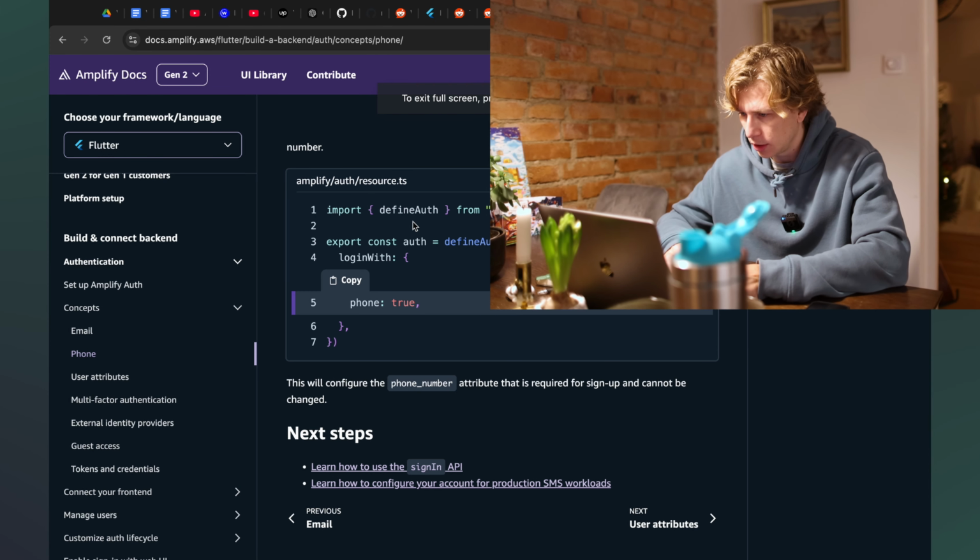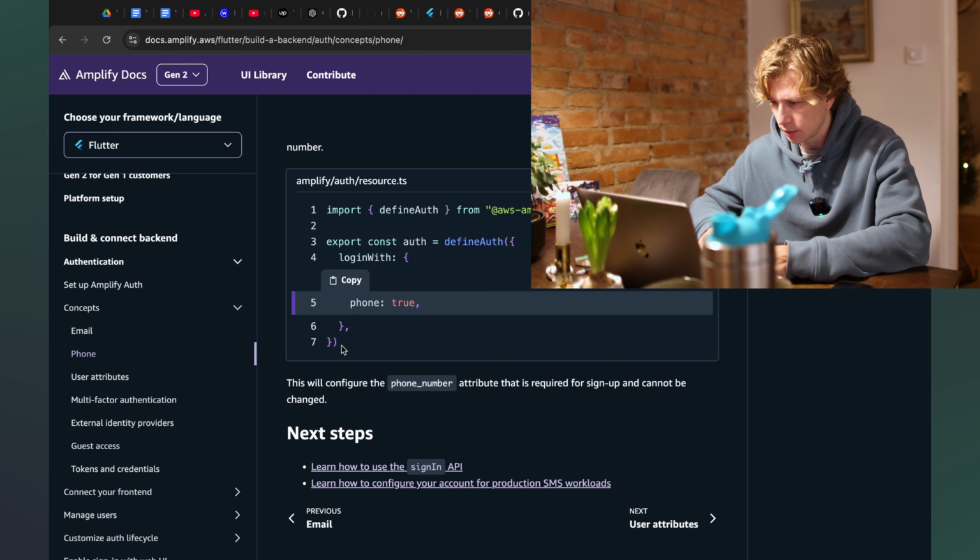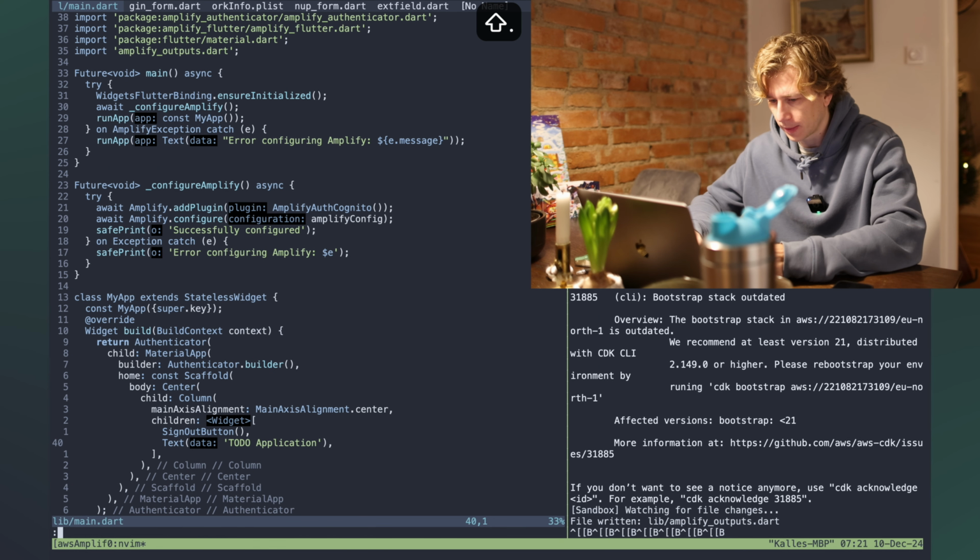We're going to try to set up phone verification instead of email. Yeah, second. That's right.